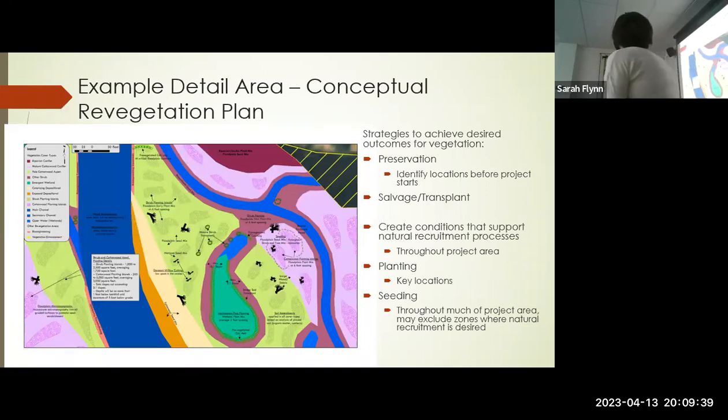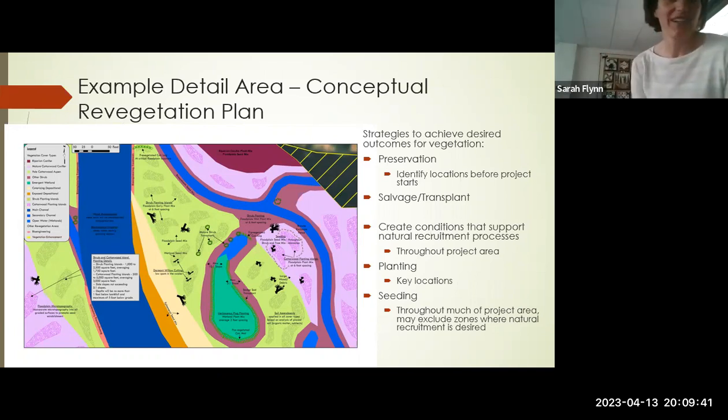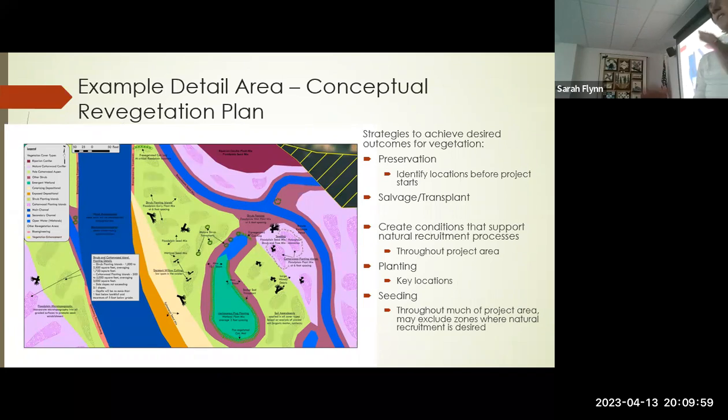So you had a question about the light green. Let's see. This is very tiny. The dark purple is riparian conifer. That's kind of a mature conifer that you would see at the outside edges of the floodplain. The light pink is mature cottonwood. So it's kind of the earlier seral stage of that, where you might have some conifers that are starting to encroach in your floodplain, but it's mostly the mature cottonwoods.